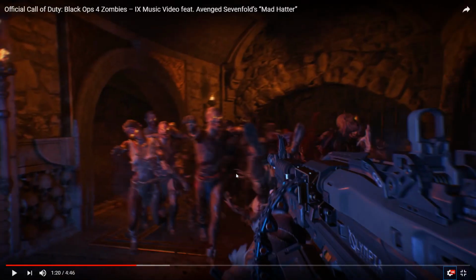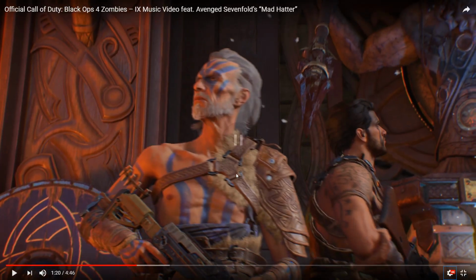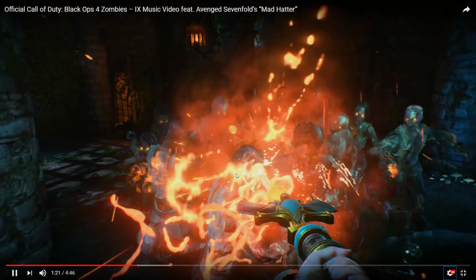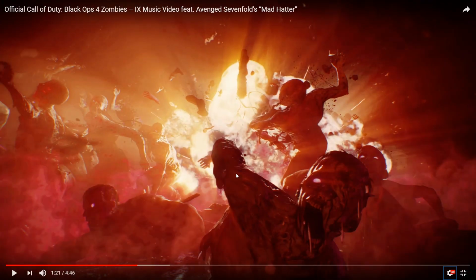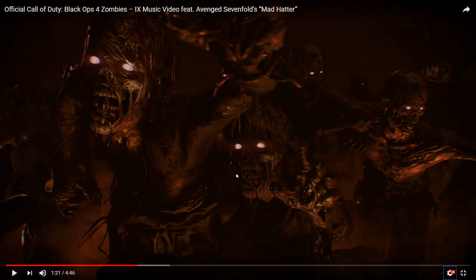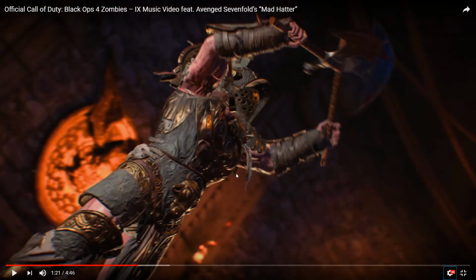This is somebody just shooting at some zombies with a Titan LMG. This is two more characters walking into a room. There's a bunch of tigers, which I believe are going to be the new dogs for this map. We see the little clip of the staff right there, and just some zombies getting blown to hell. We see one of our characters getting destroyed, some more zombies, some more explosions.